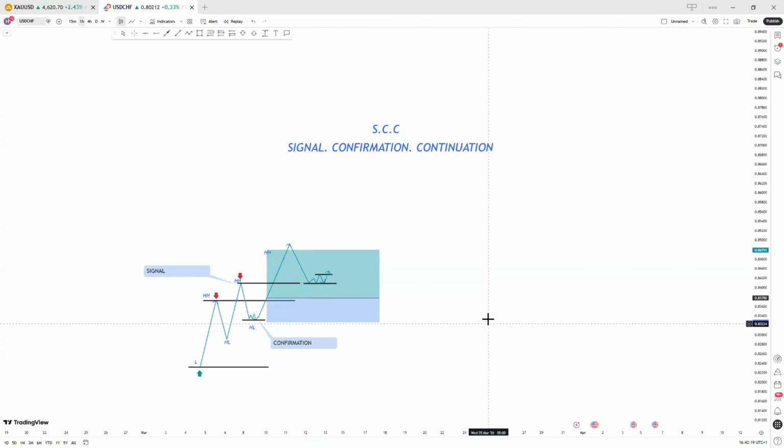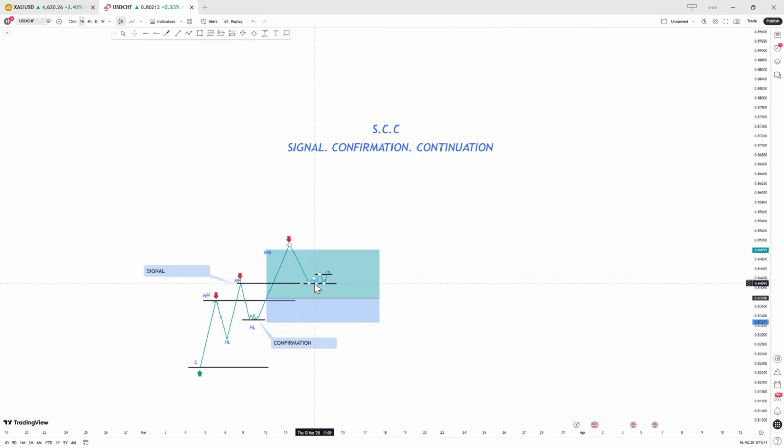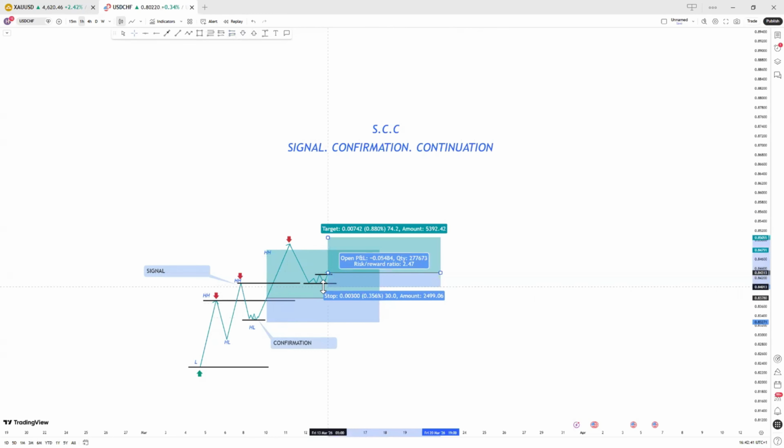So you want to be on your chart, paying attention to the market structure. Once you see the price is no longer going downward, and you see that price is making a new high, once it makes a new high and closes, you want to enter for another buy again. You want to put your stop loss below this low that the buyers hold, and you want to target these highs right here, the former highs that the market created, for your second profit. And if you look, it's almost 1 to 9, which is also 1 to 2. You can just target 1 to 2 because the market can wick and take your profits, right?